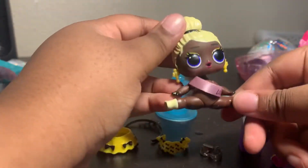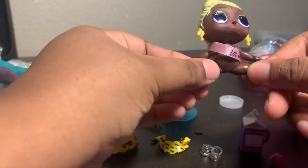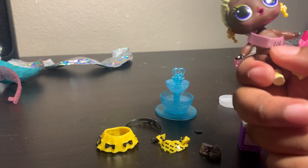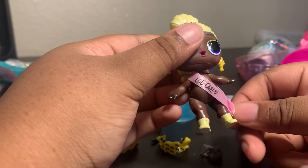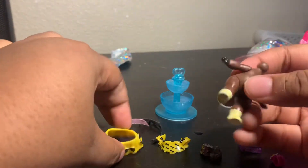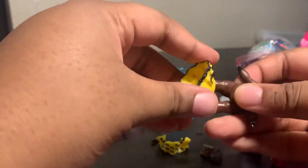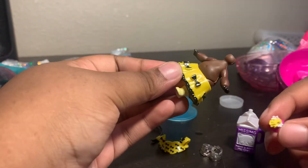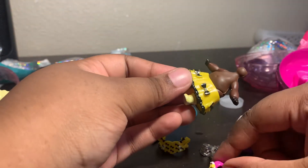Oh, she's cute and she's doing the splits — nice! This one from the series is Charm Queen. I didn't even look at her this time. She even came with her own sash. I think I'm gonna have to pop off her head to take it off real quick, just so I can make sure I don't mess up her outfit. It popped off that fast — it's okay, I still gotta put her outfit on anyway.